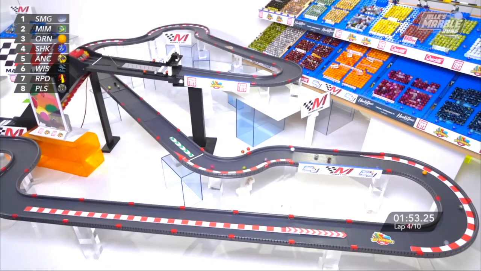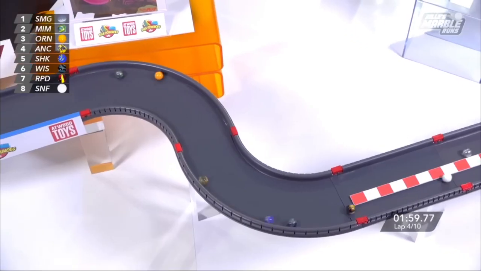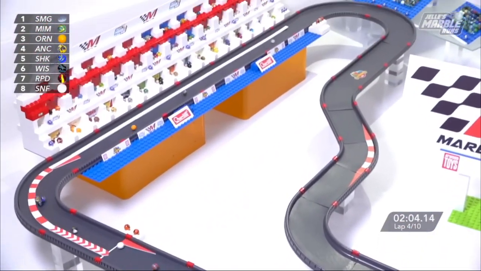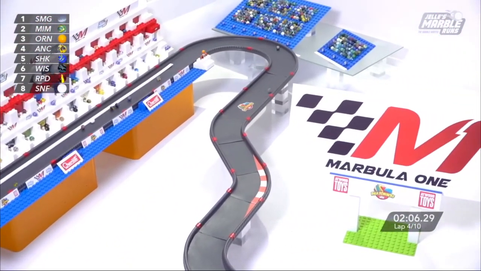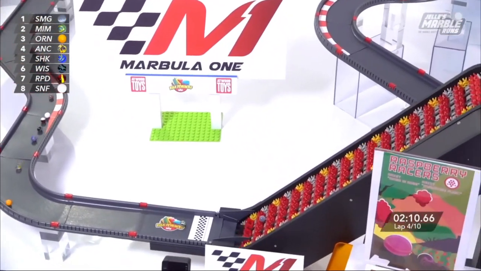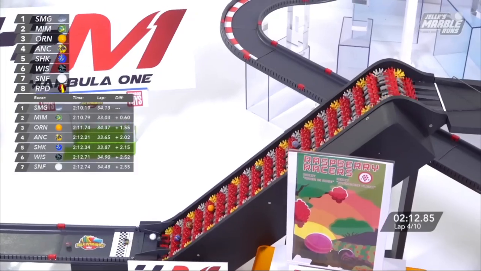Smoggy so far, if they win this race, they're going to be at 57 points. If they get fastest lap, they're going to be at 58 points for the individual championship, which would be really hard to beat. 26 points is the maximum per race. And Billy has done it before back at the O Raceway Grand Prix. Smoggy hanging on to the lead as we're entering lap number 4.